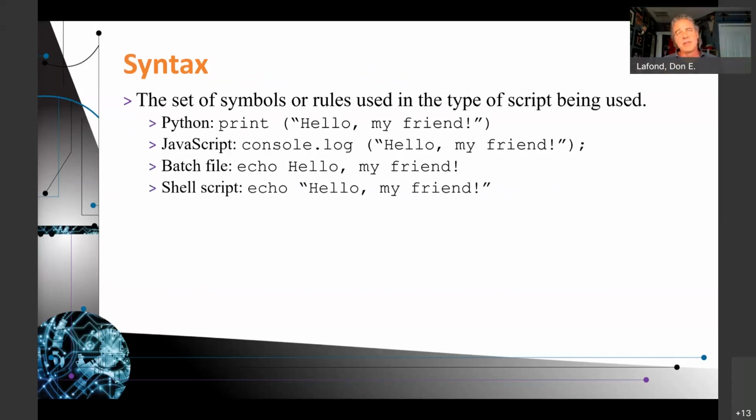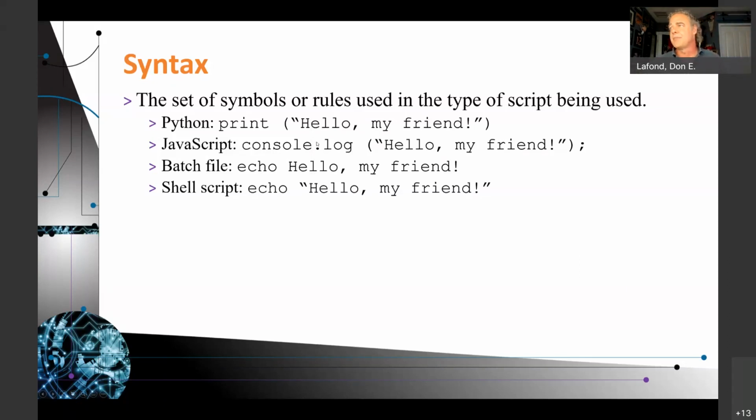If I didn't put parentheses around it, it would try to interpret the word hello as a variable, and then the next thing it would try to make hello, and obviously that's not what we're trying to do here. Actually, that comma would be interpreted as separating variables. So my would probably be a second variable, and then friend would be interpreted.